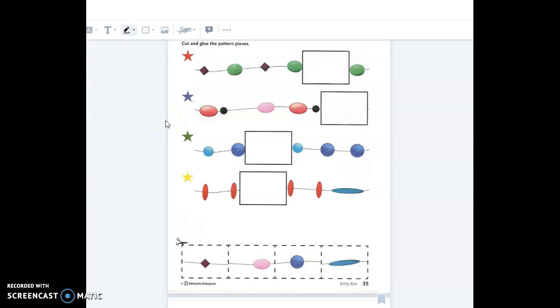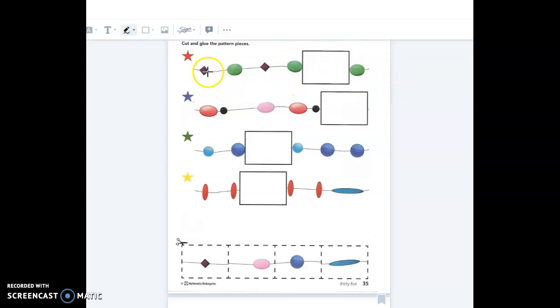So we're going to look at these strings of beads, and we're going to try and figure out what would come next, and we'll glue it down to our papers. Mrs. Bauman obviously can't glue on the paper on my computer because you just can't do that. So I will have to use my little mouse to draw it.